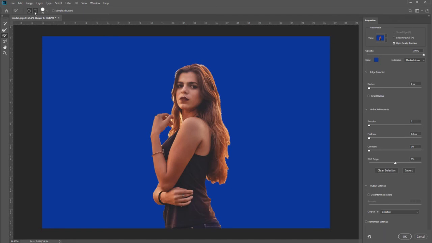So I'm going to press Control or Command Z to undo that. Now up here on the options panel, if I click the minus sign here, the symbol, and if I click and drag, it's going to remove pixels, right? And if I press this plus sign, it's going to bring those back in, right? Now a shortcut though is while this plus sign, this default, is selected, if I hold Alt on the PC or Option on the Mac, it does remove from the selection. And if I don't hold Alt or Option, then it adds to it, like so. All right, I'm pressing Control or Command Z to undo that though.